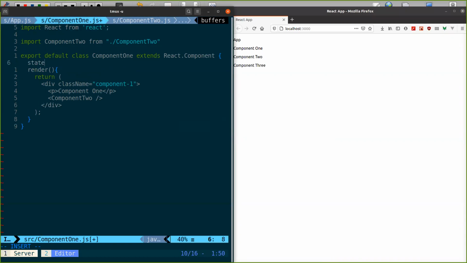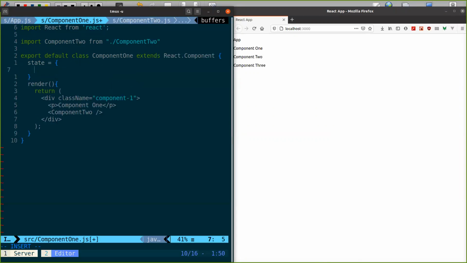So let's say I give this some state. Is light on? False. Okay, so I've got a light.